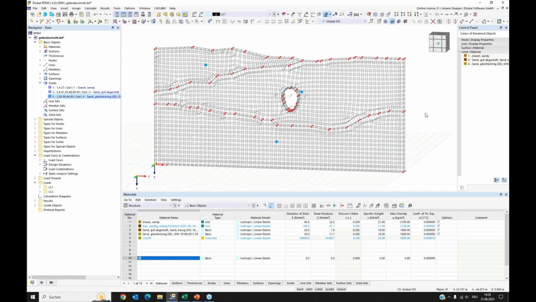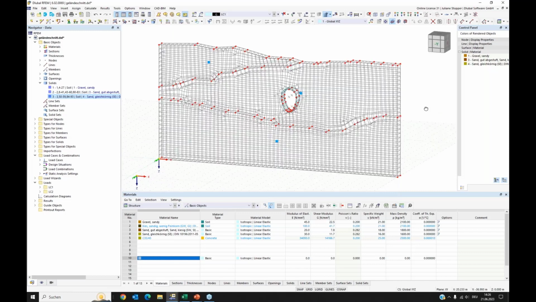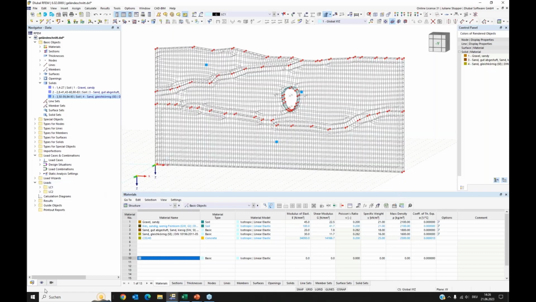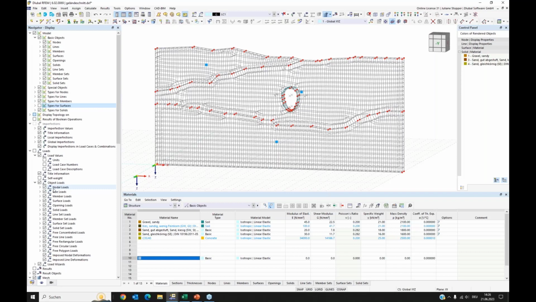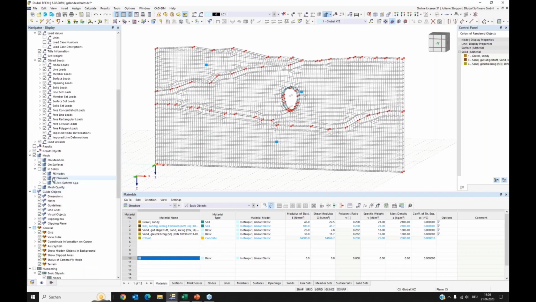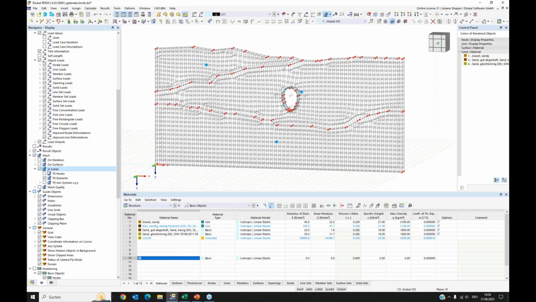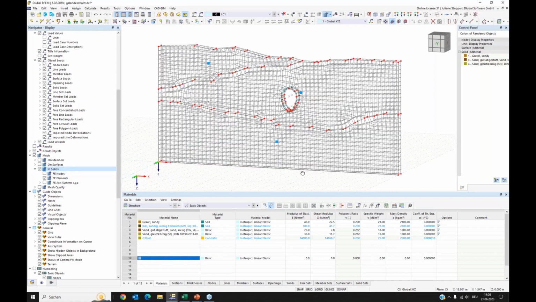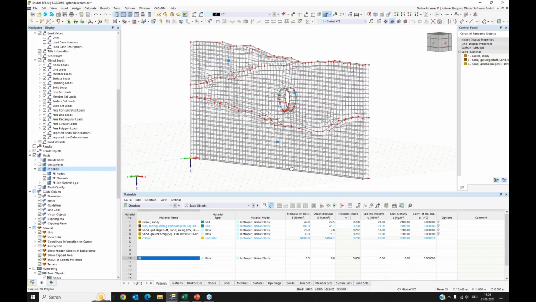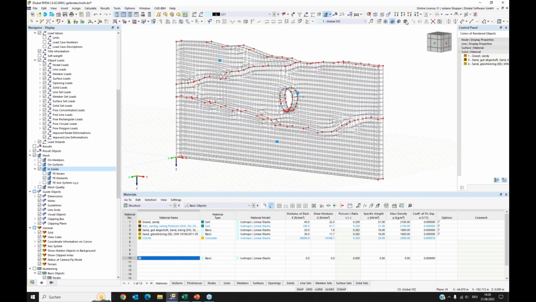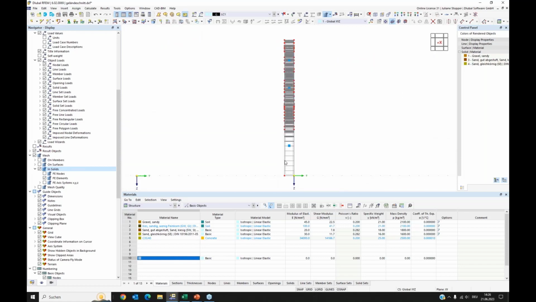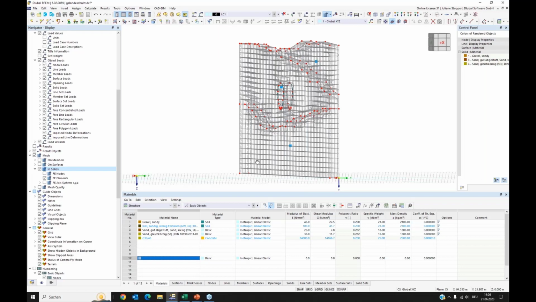Okay, and I can see a nice mesh. We will go to the navigator for display. Currently, we see the mesh of the boundary surfaces. If we want to see the solid mesh, we have to check this button. And here we can see the mesh in the solid. It's quite regular. And we can see we have only one element layer.